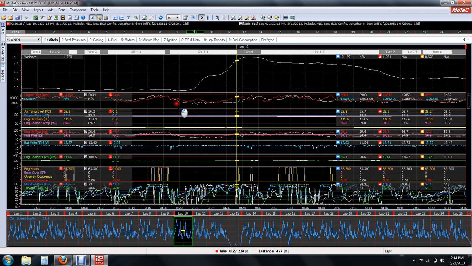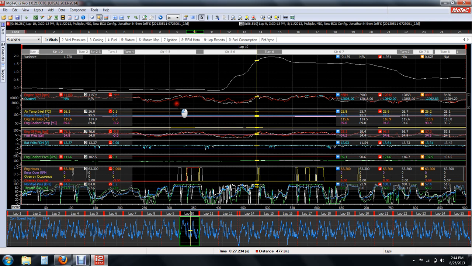What this does is take the timestamps of when the car started and the difference in their lap time. So again, time versus distance graph: whether you're in time or distance, it's going to drastically change. Usually when I'm using the variance channel, I like to be in distance because you get a direct comparison of where each car was on that same lap and how far off they are.